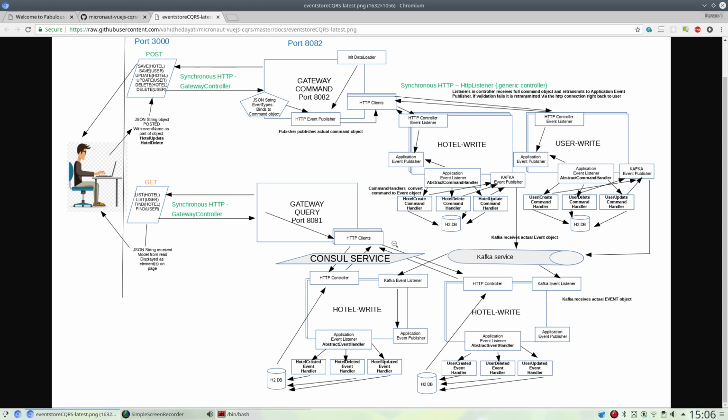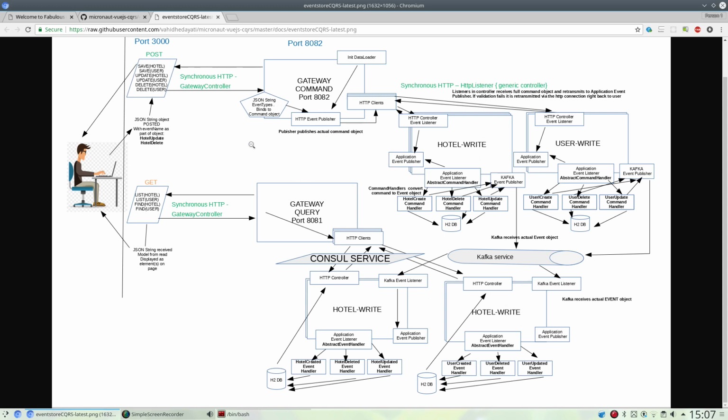In the hotel, it also talks to user read to get parts of the correlating data it needs put together for hotel read, which has slightly more information than hotel write, which is the username that gets listed or put out onto the screen, but isn't necessarily for the write. That is the whole thing wrapped up of how it works.